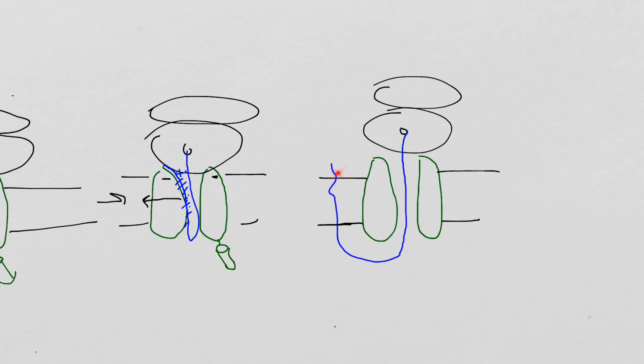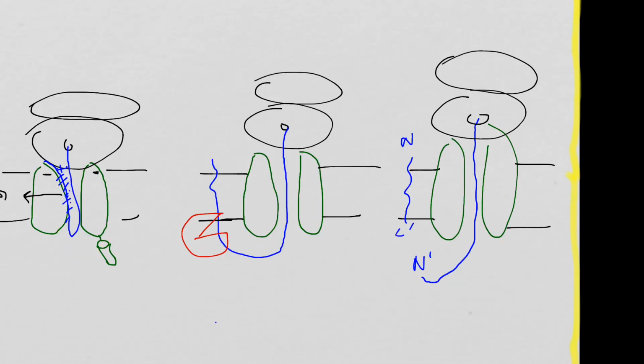The positive charge of the signal sequence is right here, and where signal peptidase is going to cleave is right about here. So you could imagine some protein with proteolytic activity binding on that side and chopping right there. As a result of that proteolytic process, we have what's called N prime, the processed N-terminus. So once that proteolytic event happens, we get the processed N-terminus, which is luminal.